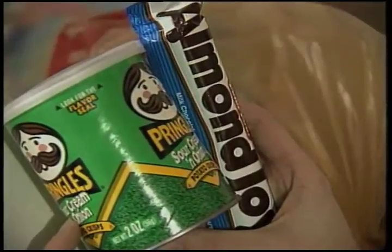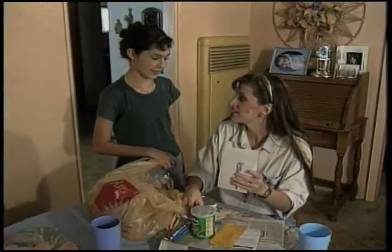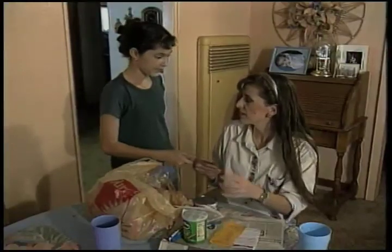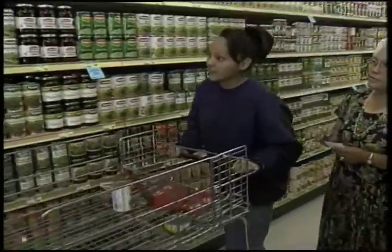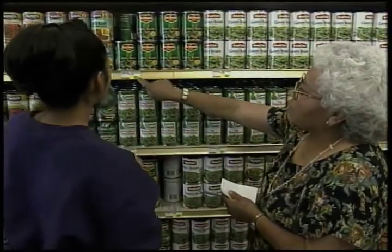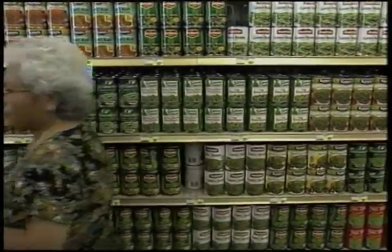If you find that your child has purchased items that were not on the list, don't let it slide. Insist that your child pay you back. Otherwise, he or she will continue to take advantage of your EBT card and you will not have enough money to buy food later in the month. But don't worry — problems like this won't happen often if you gradually teach your kids how to be smart shoppers. Start the next time you go to the store and teach something new each time you shop. Before you know it, your children will be able to assume many of your family's food buying responsibilities. You will enjoy more free time and your kids will learn skills that will help them out when they have families of their own.